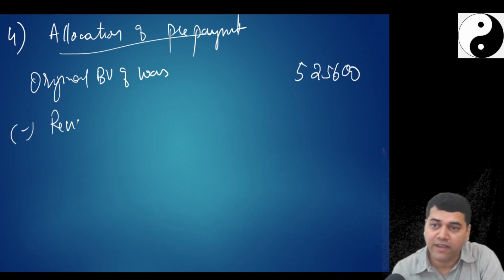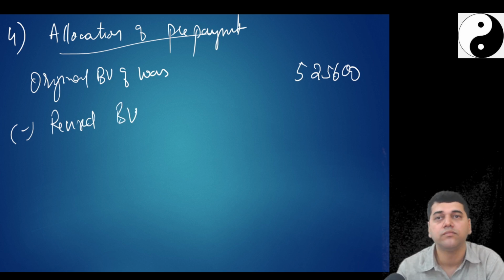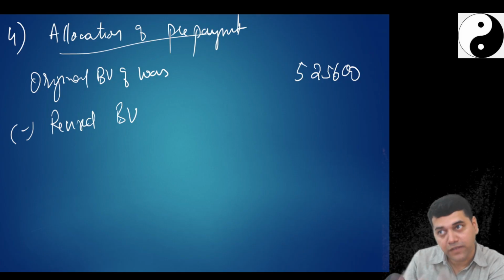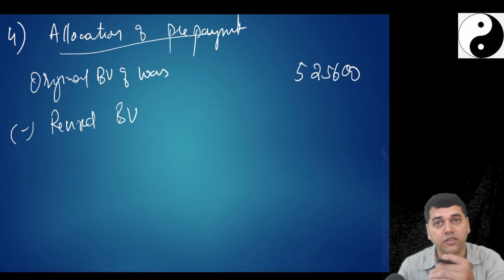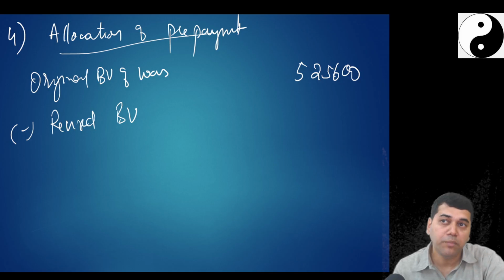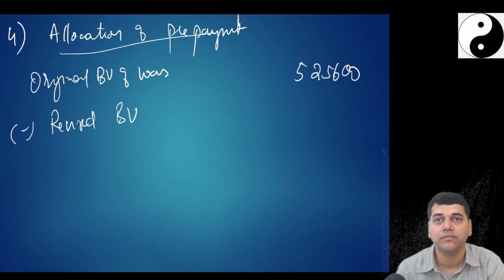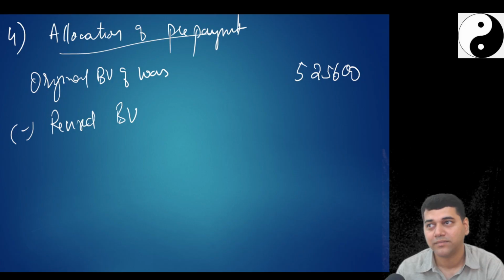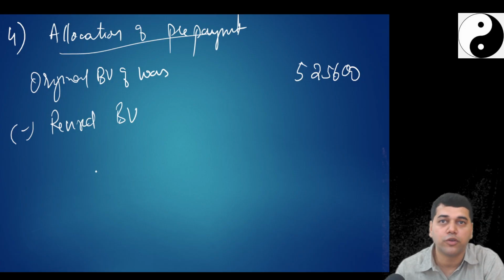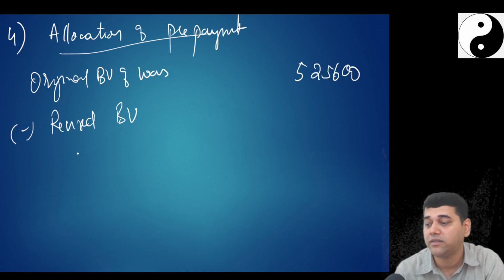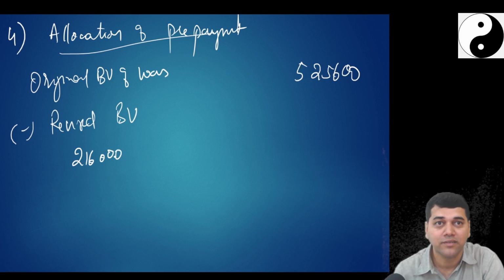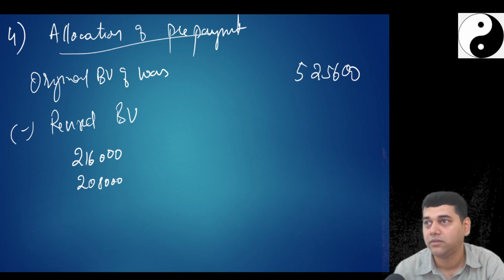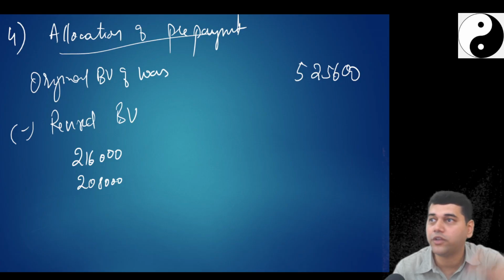less. What is my revised or new book value? It's the present value of the future cash flows. Now tell me, after he pays 2 lakh to you right now on 31st December 2012, how many more cash flows you are going to get from him? 2 more cash flows. Can you tell me the present value of those 2 more cash flows? So what are those cash flows? Tell me how much cash flow you are going to get. 2,16,000, 2,08,000. See, if the institute would not have given you that second schedule, you should have worked out that schedule now to figure out how much cash flows are going to come.